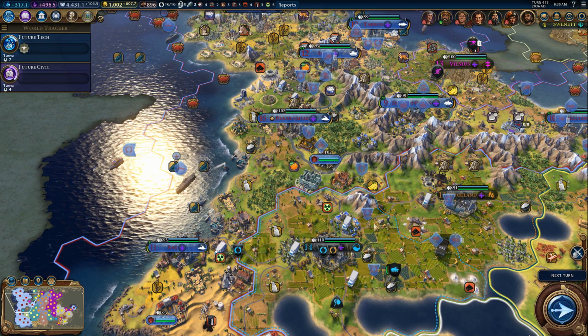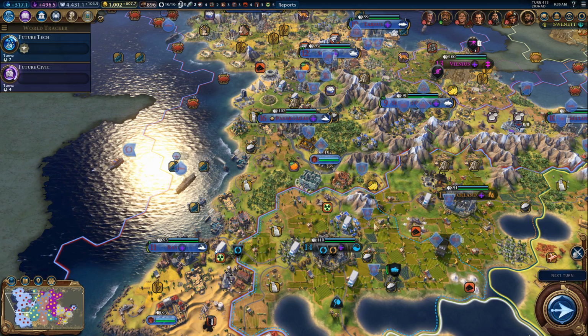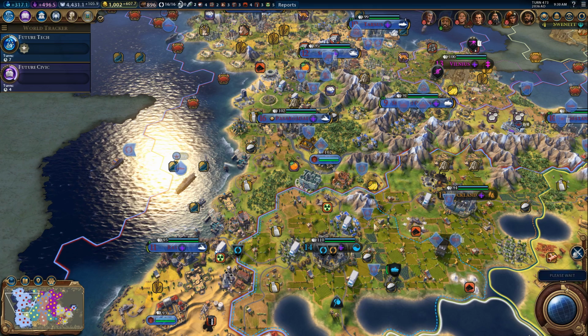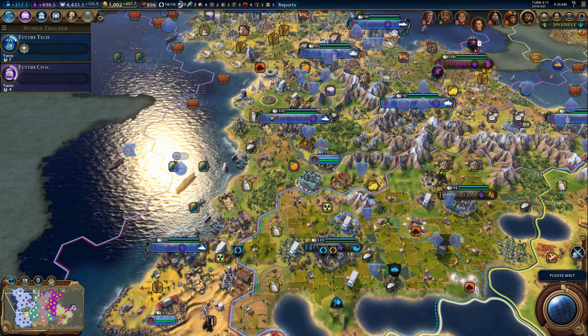Let's play some more Civilization 6 in our The Elder King series. So we spent the last episode, the second epilogue episode of the series, just kind of calming down after the war with China ended in episode 20.